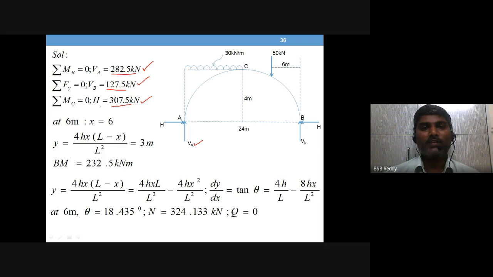Right. This is how we solve for all four external reactions. Two here and two in this H. HA is equal to HB. Two values there, but the values are same, directions are opposite. Okay. With this, you now have all four external reactions. In terms of values, there are only three: VA value, VB value, and H value. Right. Now let us go for the question that is being asked.